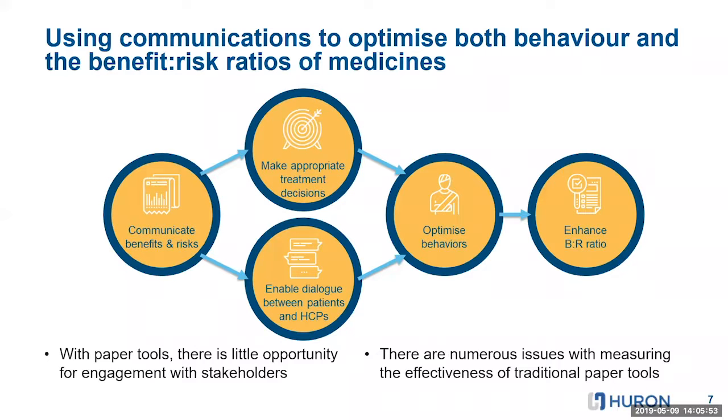Communications must encourage dialogue between healthcare professionals and patients, and to be compliant needs to be acceptable to regional and local health authorities, and of course should not be construed to be promotional. With paper, which is what everybody uses these days, there is little opportunity to actually fully engage with the stakeholders, so with the healthcare professionals and the patients.